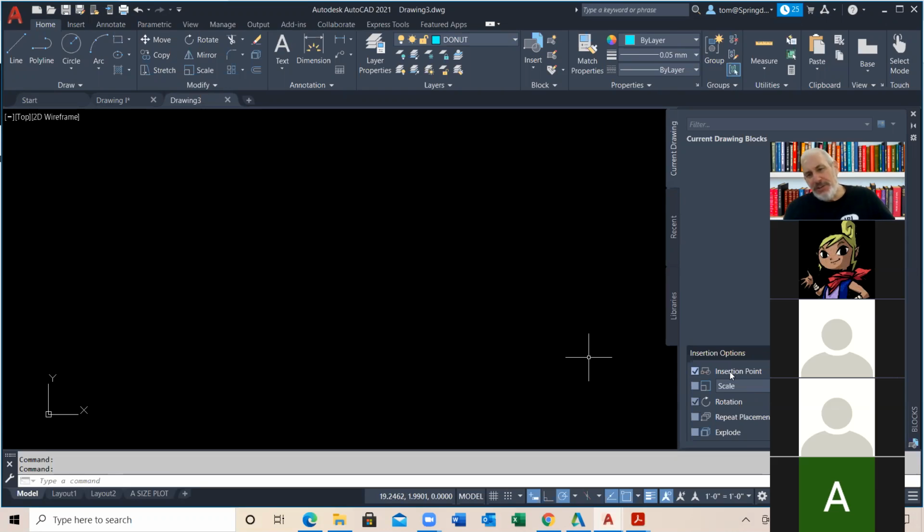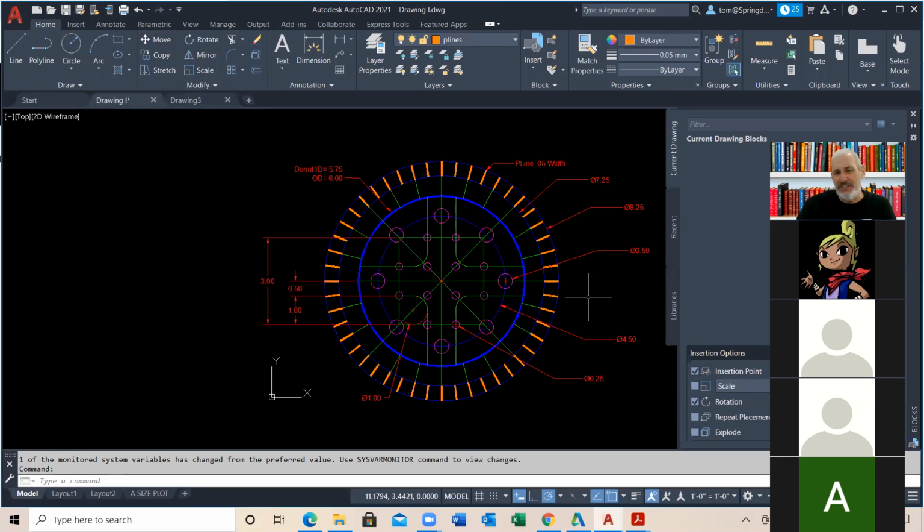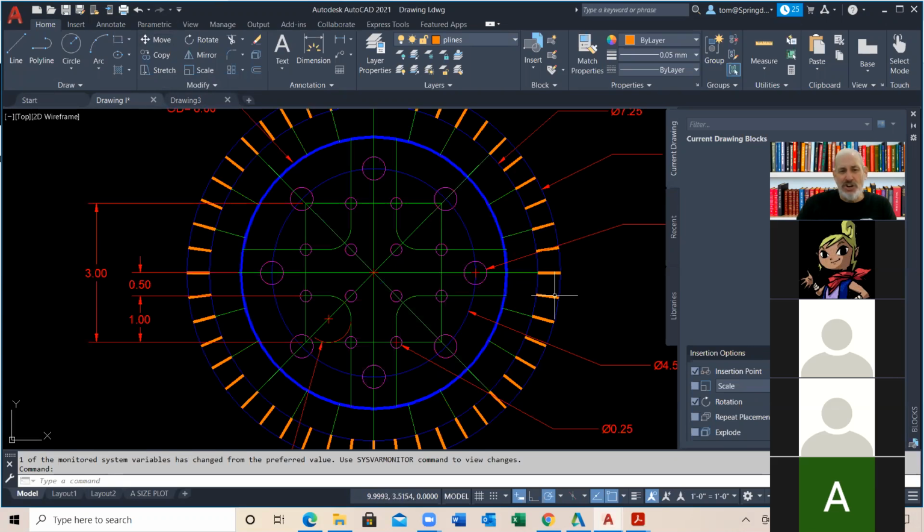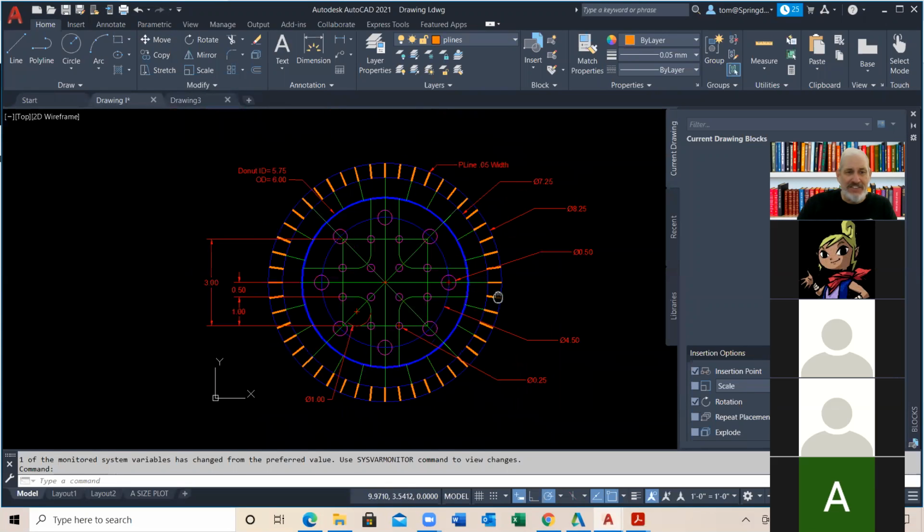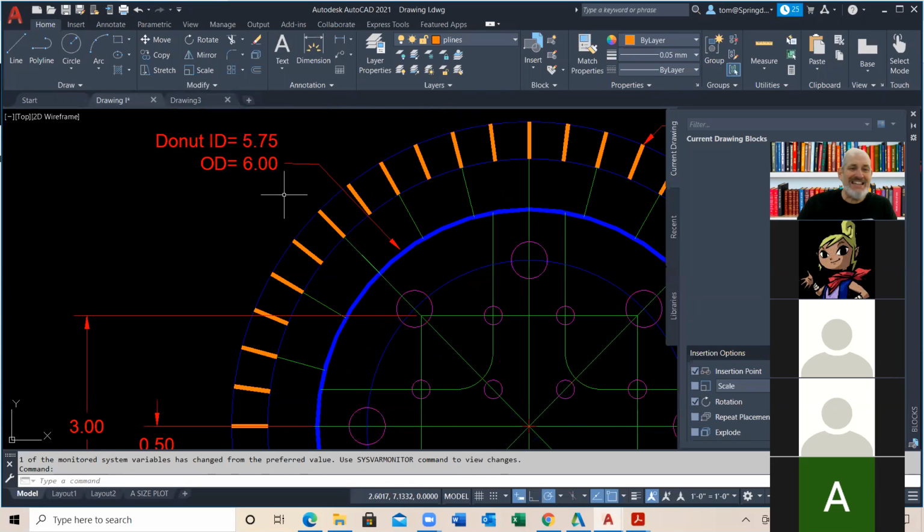Okay, so what you would do here is a couple things. First of all, you've got your drawings, and we're going to go ahead and draw this thing. So let's take a look at this first of all. This is what it looks like when it's all done. So the first thing you've got is a thing called a donut. It says right here, donut, ID and OD. Who knows what ID and OD stand for? Anyone have an idea? Inner diameter and outer diameter. Yeah, inner diameter and outside diameter.